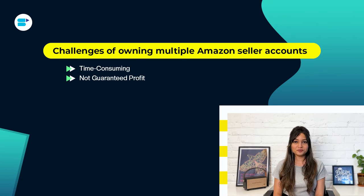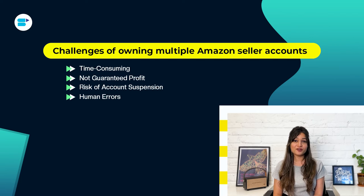Risk of account suspension. Creating a second Amazon seller account without proper authorization poses a risk of account suspension. Some sellers may choose the illegal route because of Amazon's strict policies on multiple accounts. Even when applying for a second seller account legally, the process can take several weeks or even months. Operating multiple seller accounts without following the rules could lead to account detection and blocking, causing significant setbacks for your business.